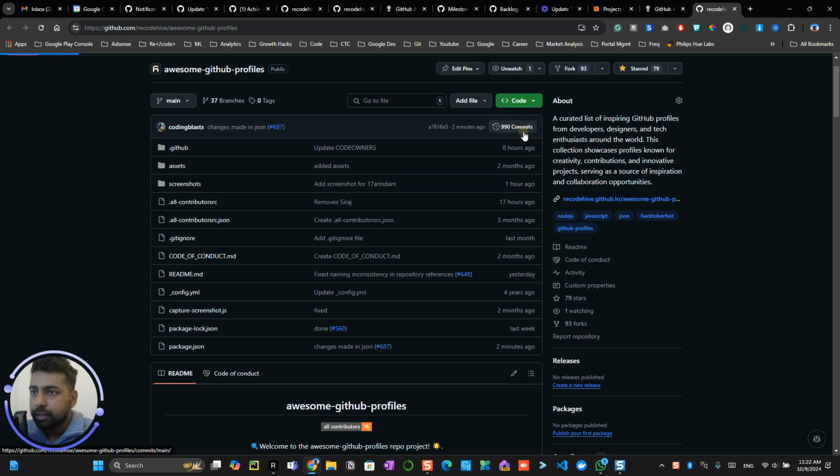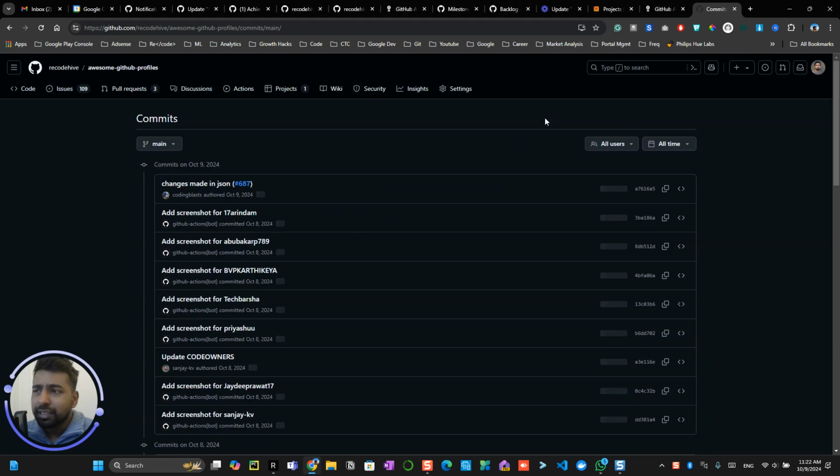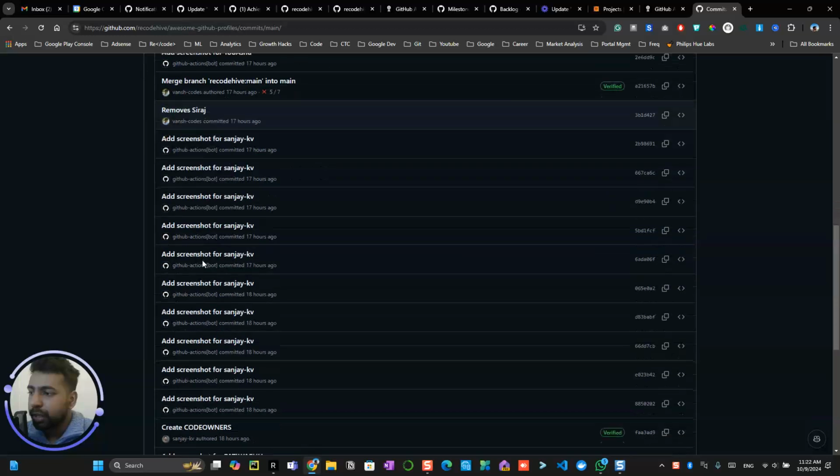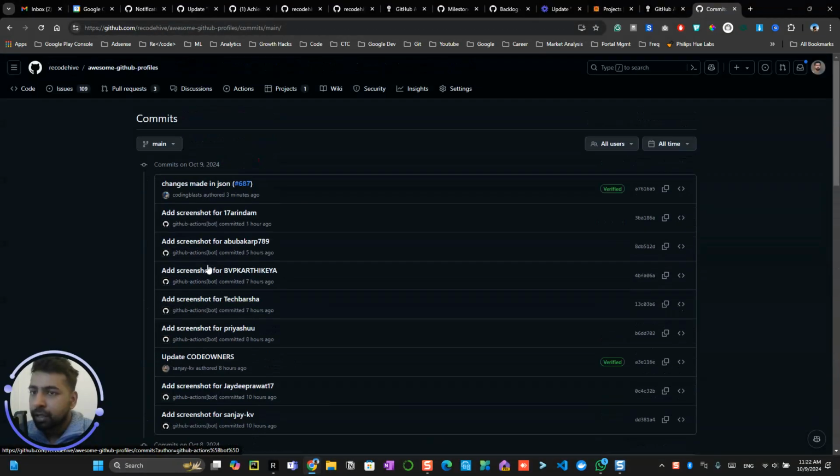So click on the commit history. Now this really helps you to understand whether this particular project is active or not, and look at the commit history happening over here during the timeline. Today there has been a lot of activity, and on October 8th a lot of commits happened. So okay, this is a pretty good sign that this particular project is active.